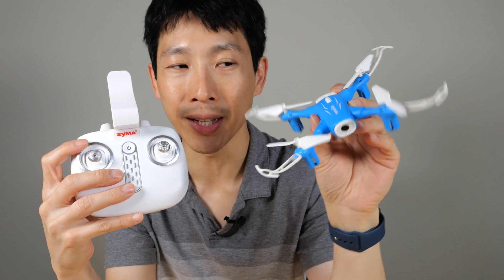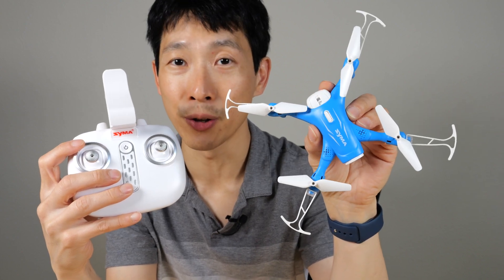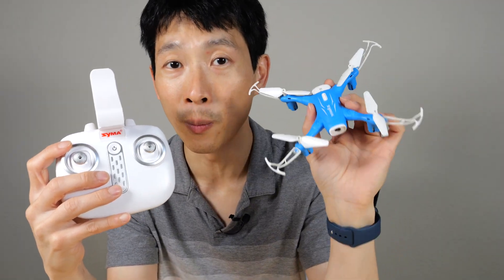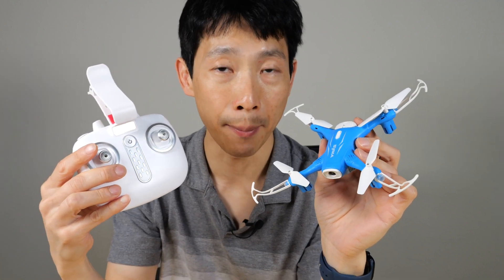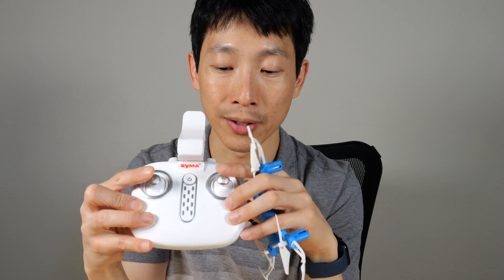This one is a little bit larger than the very tiny ones, which allows you to fly outside in calm winds. It includes the controller, and yes, you can control it with the app. However, my preference is to use an actual controller because there's tactile feedback. On a phone there's just a touch screen, and sometimes if you're flying for a long time, your controls tend to drift and you don't know where your fingers are unless you look down.